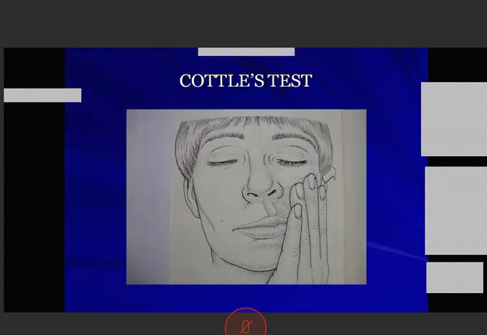So in these conditions, you will do a septoplasty because the deviation is in the anterior part of the septum. Whether you do a septoplasty or SMR depends on the deviation of the nasal septum. So this is how the Cottle's test is done: retraction of the cheek upwards and laterally. There will be improvement of obstruction. That means Cottle's test is positive.